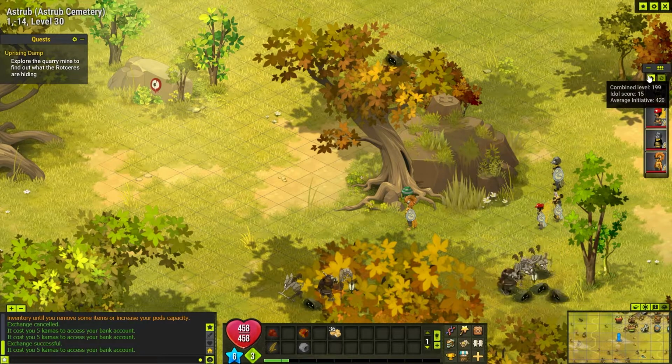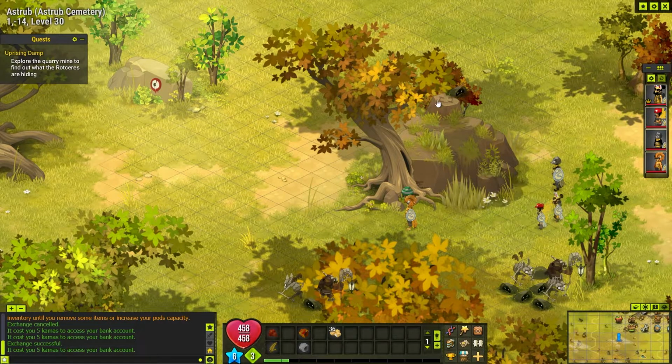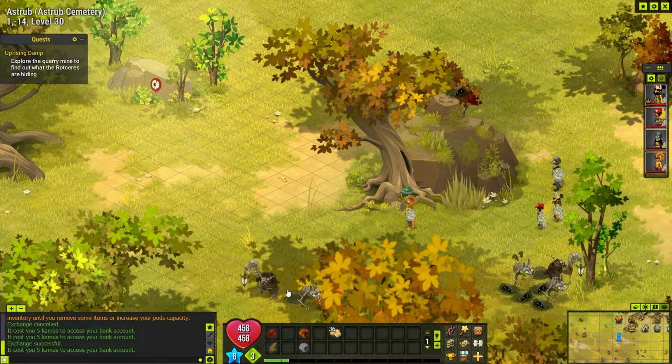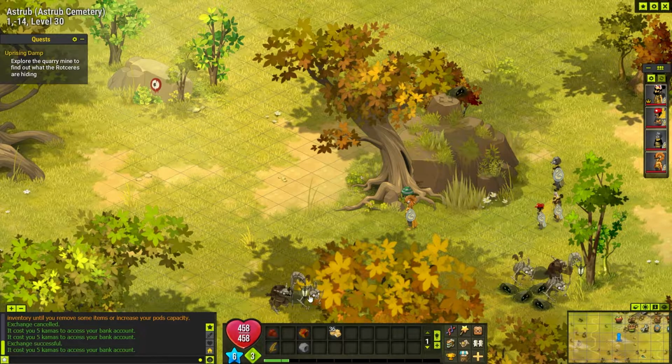Our total level is 199, basically level 200. So we probably will not be able to hunt level 300 things, but we'll go for the medium level groups of creatures, see how we fare with them. If they're easy, we'll go after the hard boys. If they're not so easy, we'll stick with the medium boys.